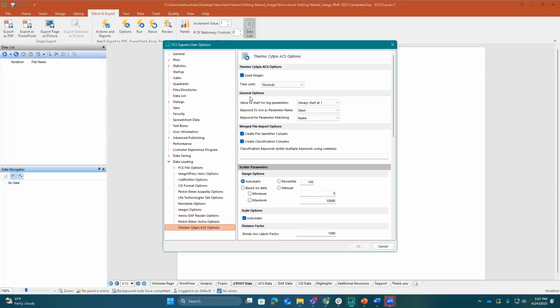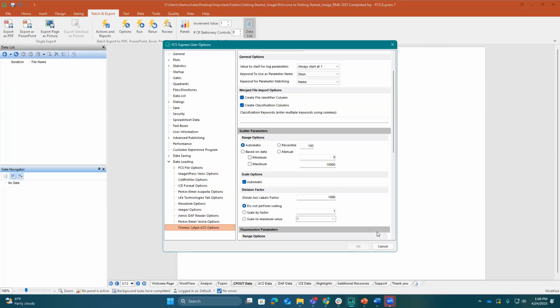You always want to make sure that we're loading images. We can do some things to optimize how data is coming into the software for different data file formats. We also have a ton of other user information and options here. What this really does is customize this workspace. It will keep this information in a file, so once you have set up your best, most optimized settings for your analysis, the software is always going to remember that and bring it in for you.